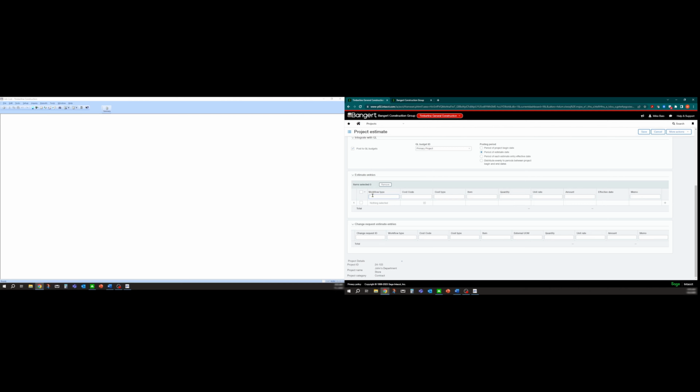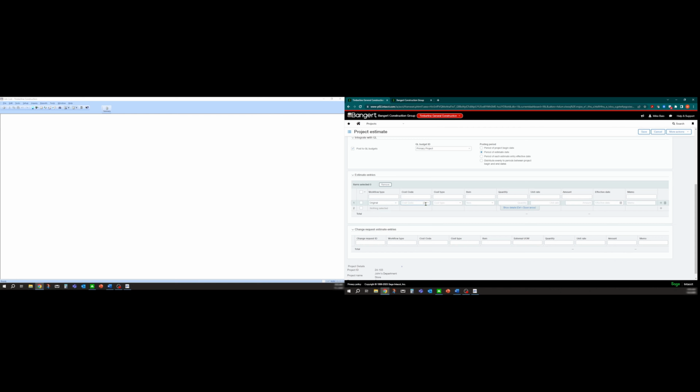Okay, so here's down here where I can put my budgets in manually. You have the ability to have a different workflow type here. This is going to be my original estimate. And I can best fit my project, type in excavating. It'll pull that in here. And then what cost types or categories as they're compared to in Sage 300 do I want to use? Now it looks like this cost code only has a subcontract category associated with it because my guess is typically in this data set, we subcontract that out.